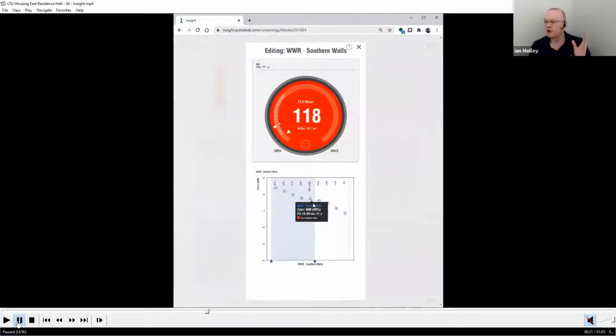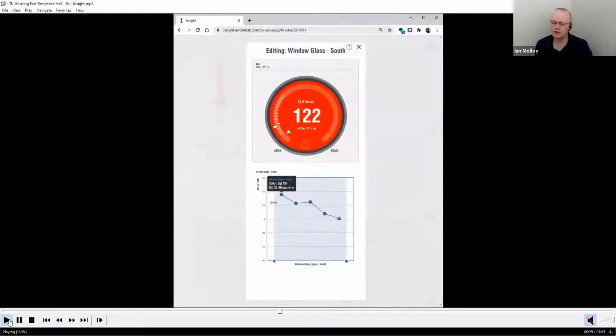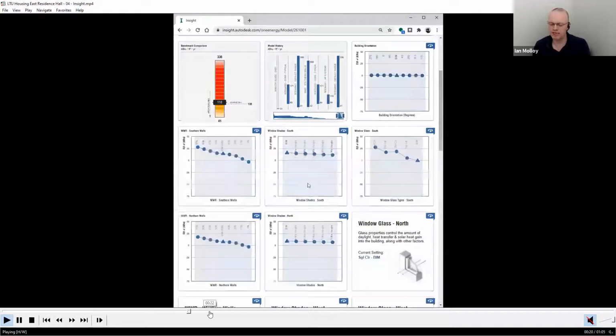And if you do nothing, it'll generally sit in the middle. Default settings are generally medium performance, right? And that's why you'll see that little triangle setting there. What Insight does as a default posture is present everything as an entire range, meaning the only thing it's really taken for granted is the location and geometry, and it's varied everything else. It's run a few hundred simulations in the background, and we've developed a way to do the sampling and scaling of those to fill in everything in between.